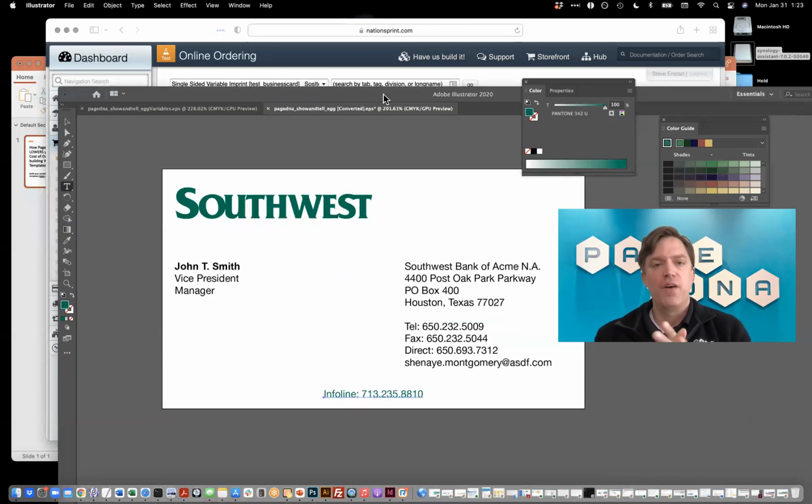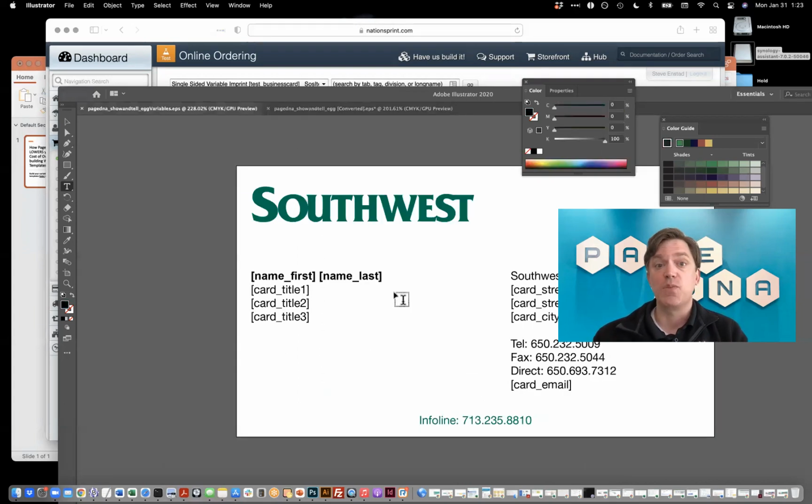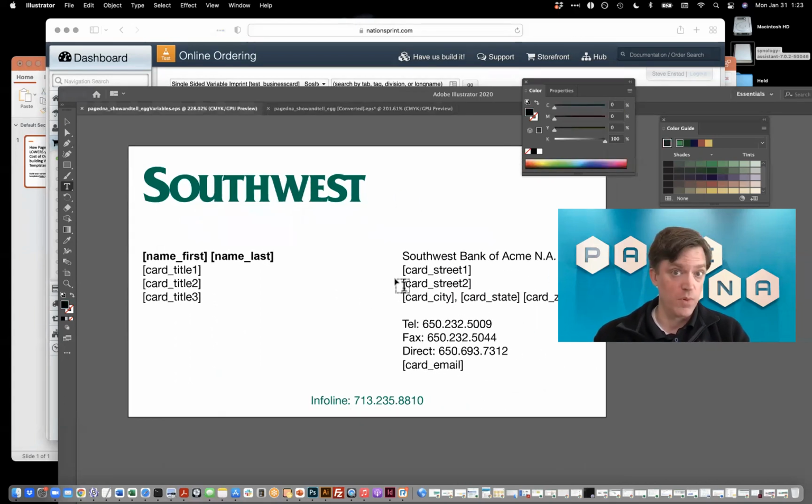Many of you have artwork files stored in a competitor to PageDNA's system, and you need to get those files out and into PageDNA, but you don't have access to the source files. They may have been lost a long time ago, or you didn't even ever have them. Well, the good news is we have another approach that removes the ability for our system to guess and lets you define explicitly where every variable goes. Let's look at this example.